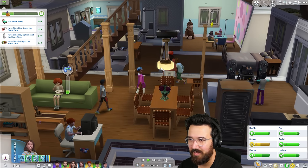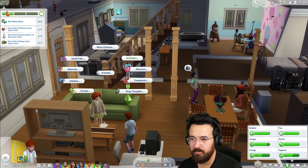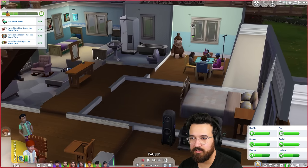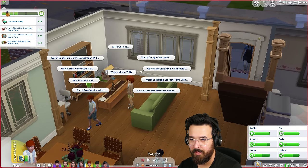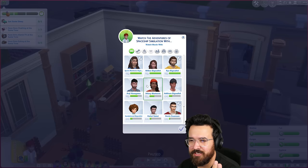All right, guys, let's play Don't Wake the Llama. It's going to be fun, all right? Hey, guys, you wanna play make-believe? Hey, there we go. Have Sims watch TV at the same time. Oh, actually, I can do that. How about this? Why don't we say watch movie with? Let's watch The Adventures of Spaceship Simulation.